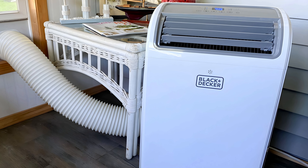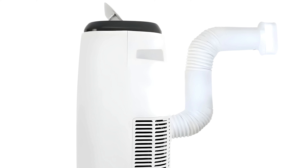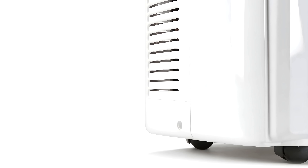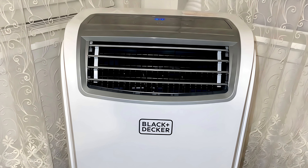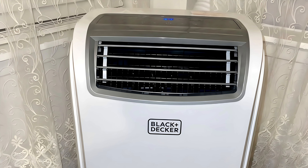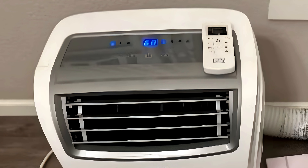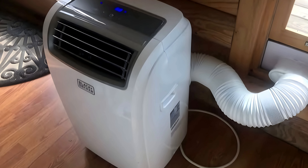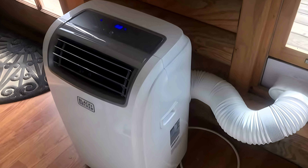This model offers more than just air conditioning, featuring three modes: cooling, fan, and dehumidifier. This multi-functionality makes it a year-round appliance, not just limited to cooling in the summer months. With built-in wheels and a relatively lightweight design, it can be transported easily, allowing you to cool different rooms as needed. Its sleek, compact design ensures it doesn't take up too much space. The air conditioner comes with an easy-to-use control panel and remote control, plus a 24-hour timer feature that lets you program when the unit turns on and off — great for pre-cooling a room or ensuring it switches off after you fall asleep.